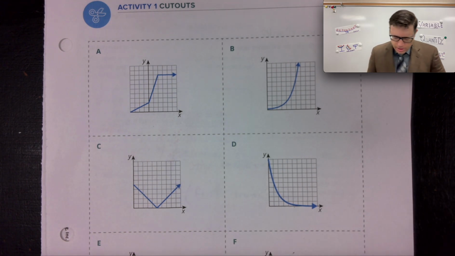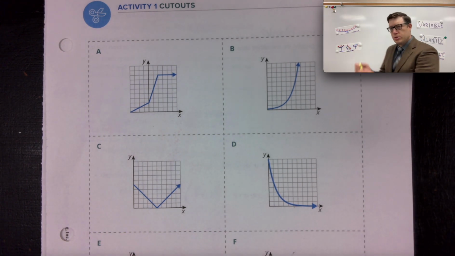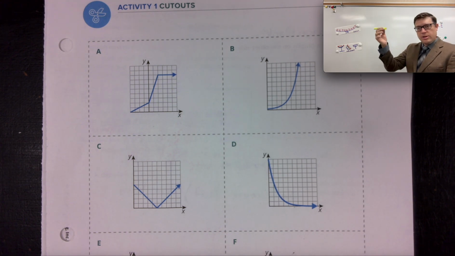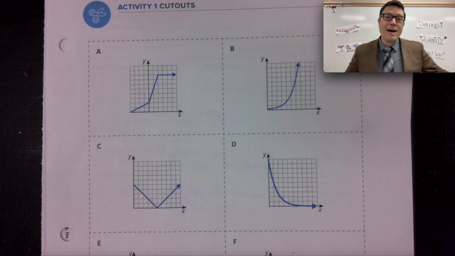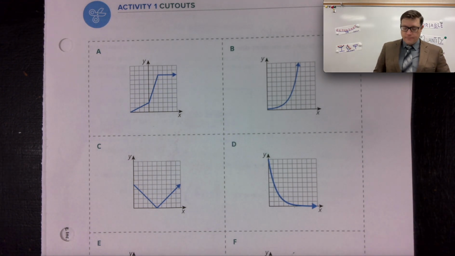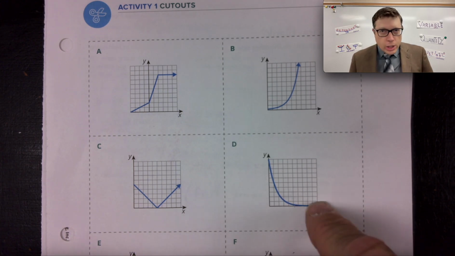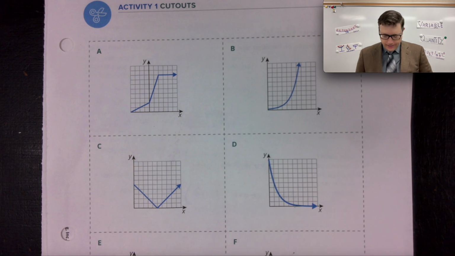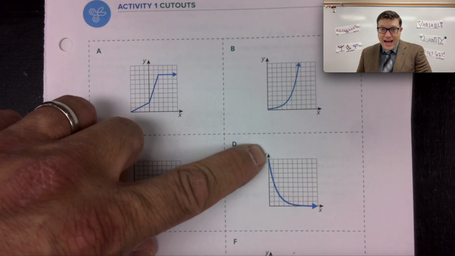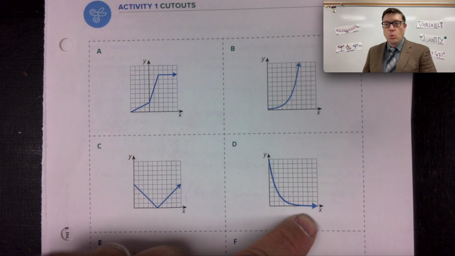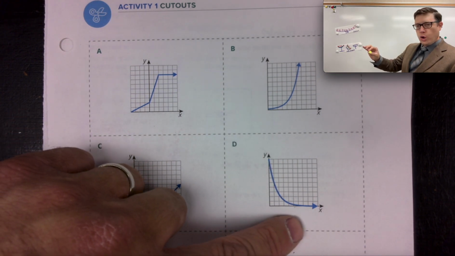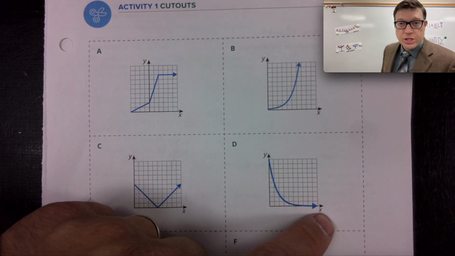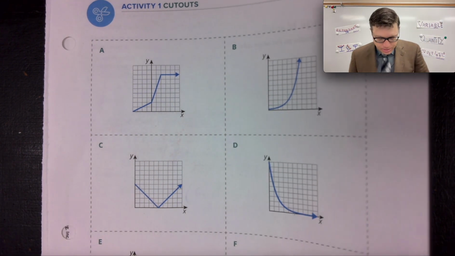But have you ever observed things in motion? When you toss something in the air, there's like a moment where it hovers and then it starts to fall back down. And as it falls back down, it's getting faster and faster and faster. This graph isn't the right graph for our Grayson diving scenario, because in this graph, he's already starting really fast. And then as he gets closer to the water, he's slowing down. In fact, in this graph, he never actually hits the water. So D is right out.